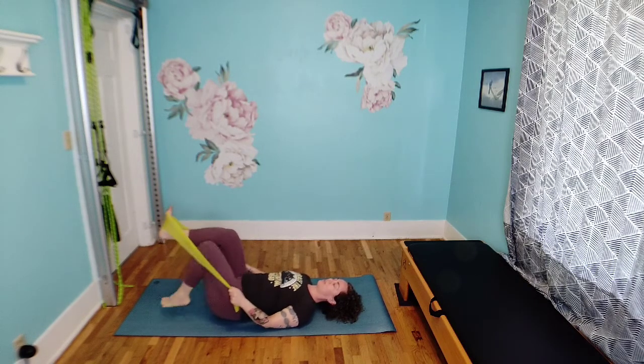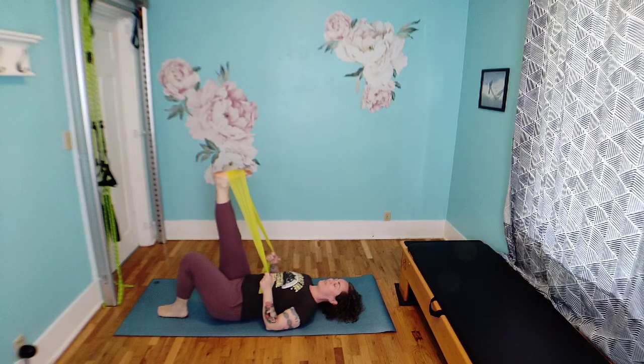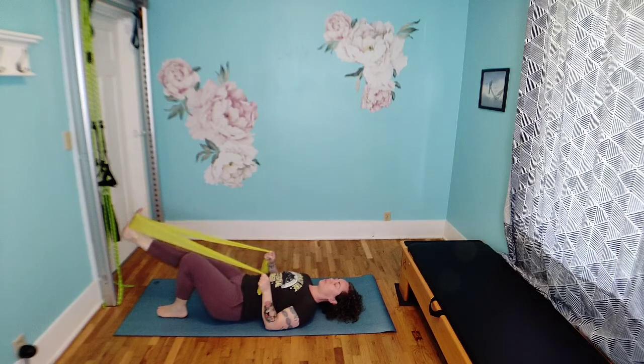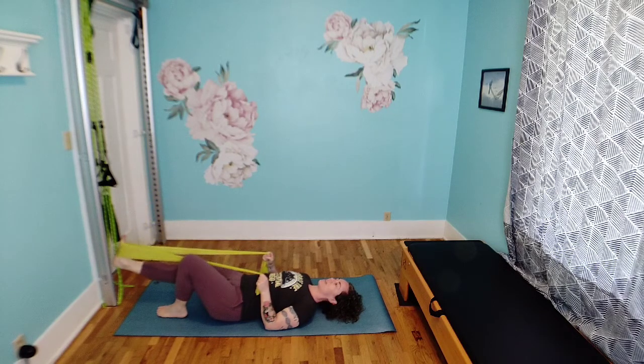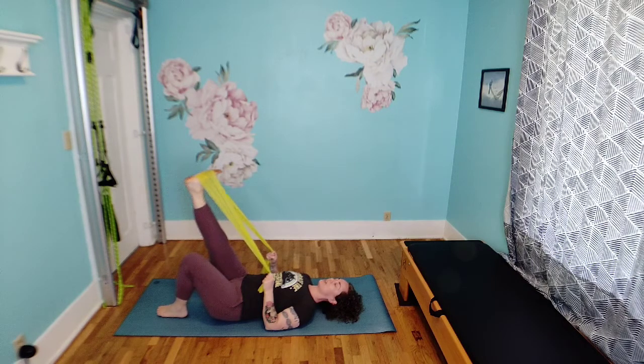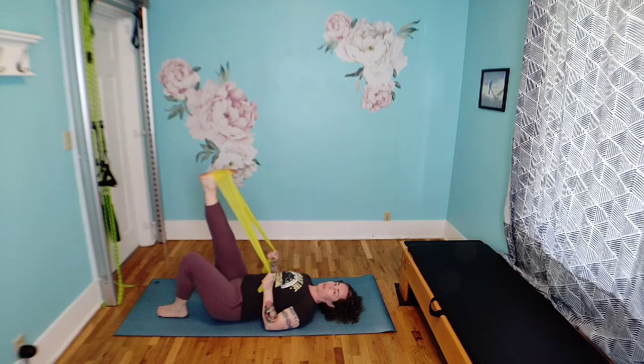I'm going to give my arms just a little moment. Biceps get a little tired holding that bent arm position. And then I'm going back up, this time into a straight leg, and exhaling, lowering down. As I lift my leg up, I'm only lifting it as high as I can maintain my stable neutral pelvis. So if your hamstrings are kind of short, you might need to stop lower down. If you have more flexible hamstrings, they might be able to come all the way up.